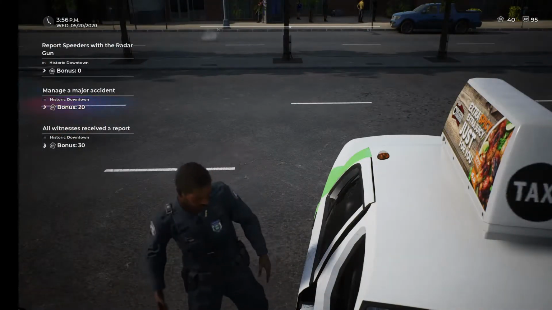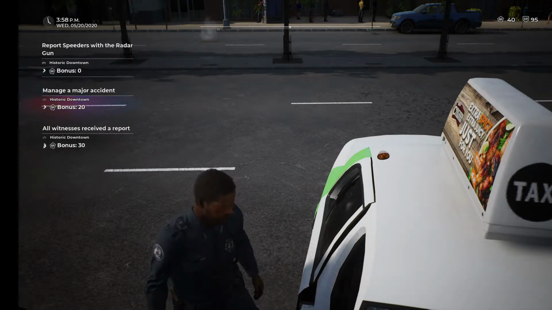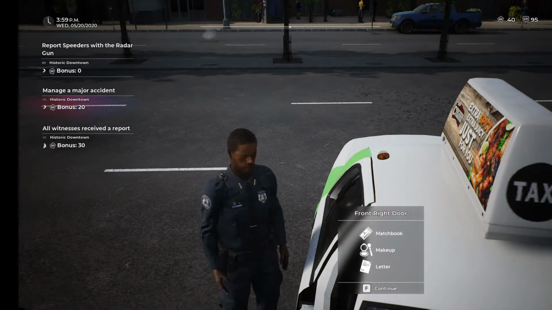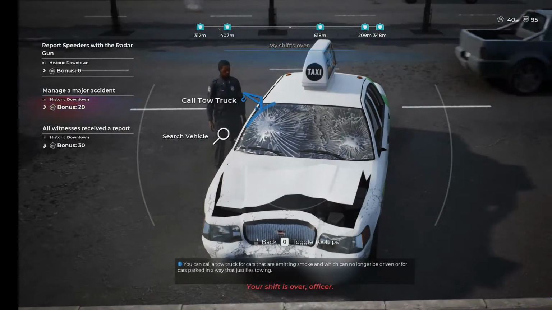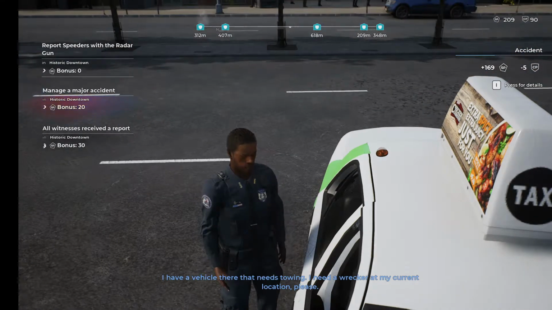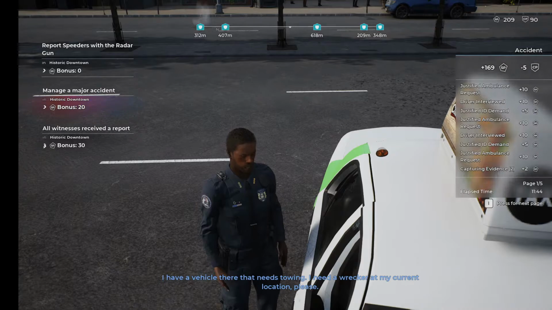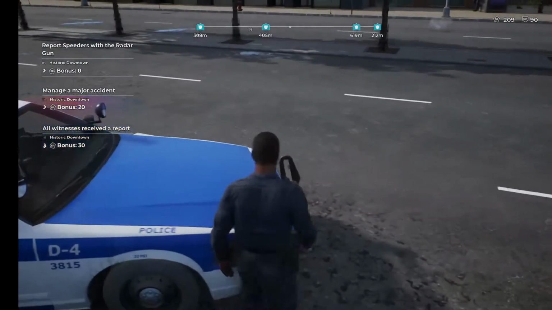One more search and then we can tow. All right. I have a vehicle here that needs towing. I need a wrecker at my current location, please. Sure, it'll be with you shortly. I wonder why they gave me -5 there.